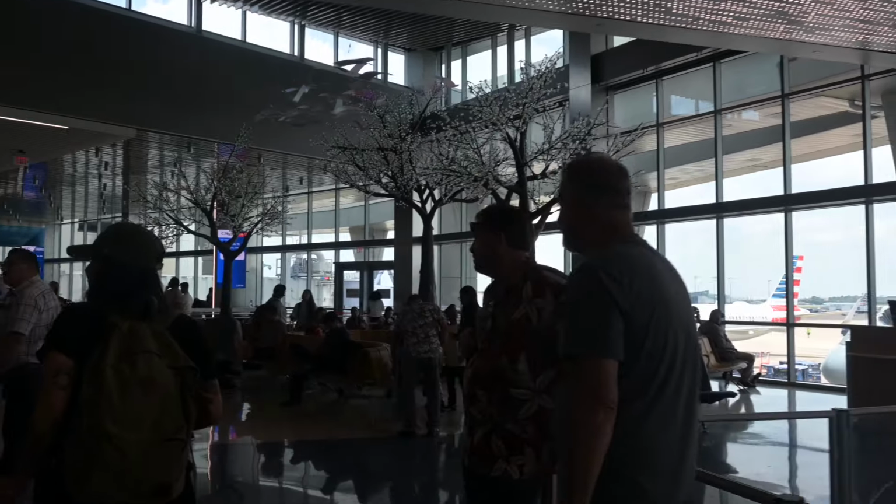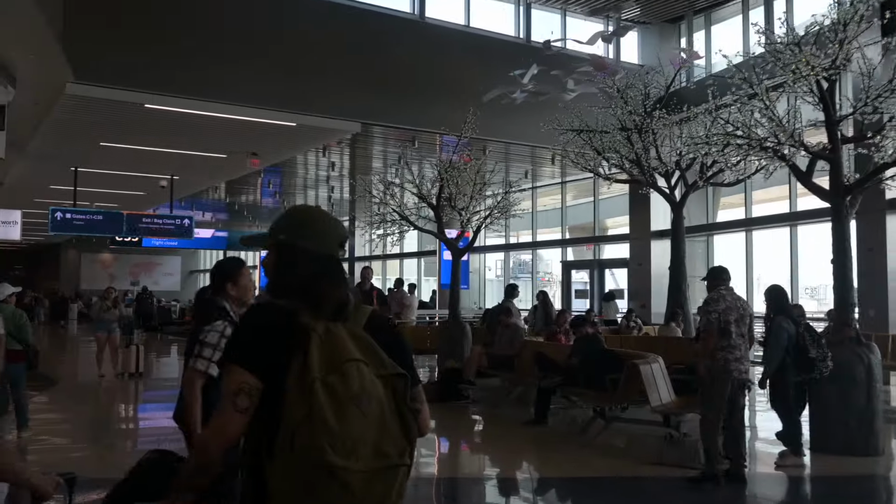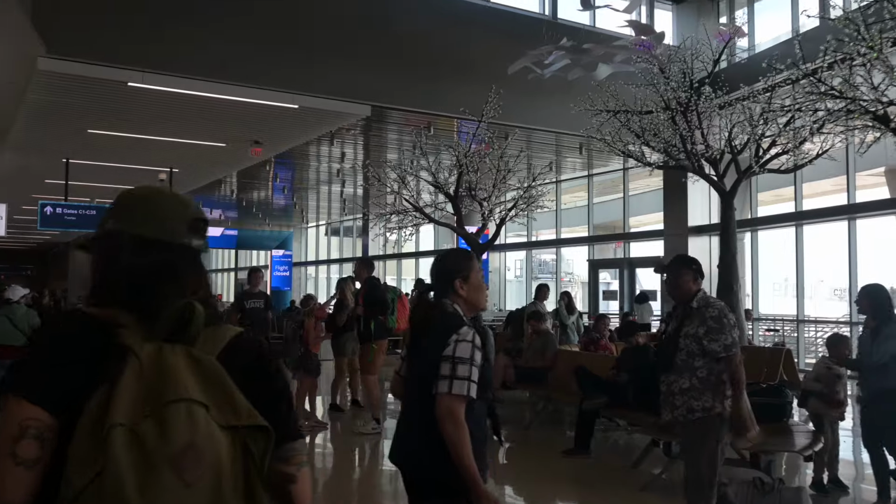Fort Worth International Airport. I just got off my flight from Miami, and today we're headed to Bozeman, Montana, which is Yellowstone. It's on an American Airlines 737-800, and we have to go to gate B5, so let's head over there now. We have a 3-hour layover here, so we're probably just going to go get lunch quickly, but we have to head over to Concourse B, so maybe we'll eat in like A or something. We got a lot of time.